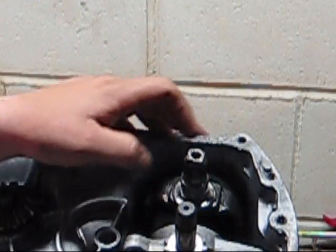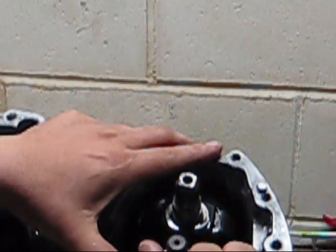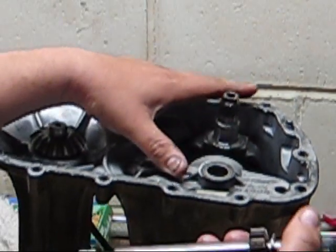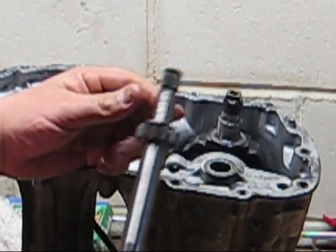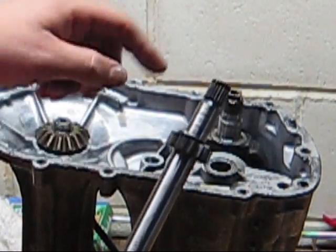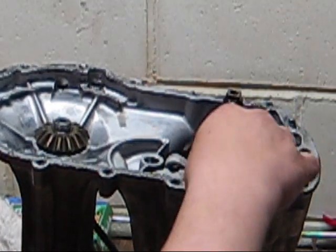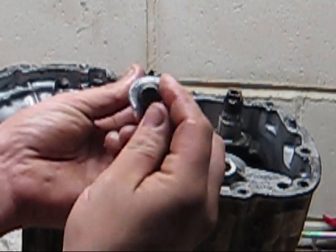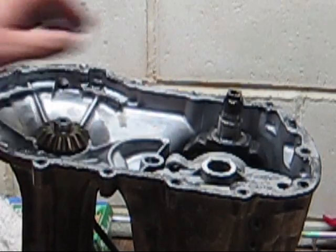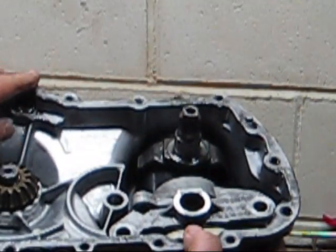So with the bolts removed, and the shaft here removed, you can go ahead and take your drive shaft out. This is a drive that comes off the motor and is geared into your differential. Your differential runs off this gear here. Again, keep everything together, put the washers in with the parts.